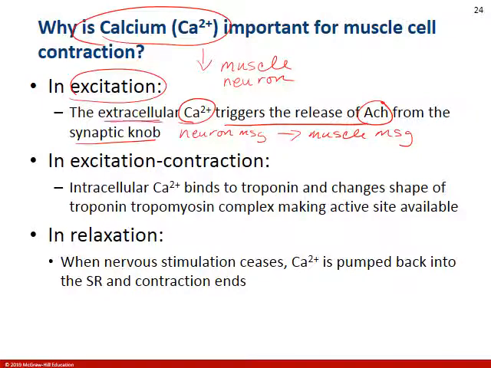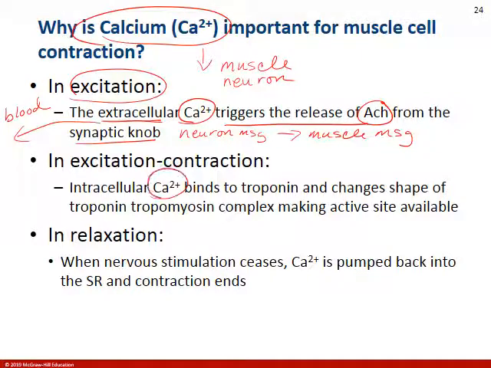And this calcium comes from extracellular. So we haven't really talked about extracellular fluid and blood, but basically it's outside of the muscle fiber cell. It is extracellular calcium that comes from your bloodstream into your interstitial fluid. So you have to have this extracellular calcium level in order for it to be triggered to enter the synaptic knob to release the acetylcholine.